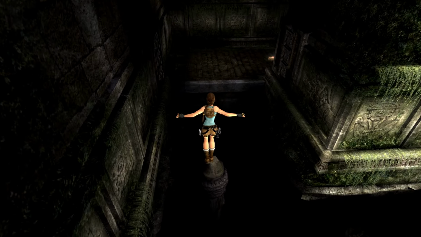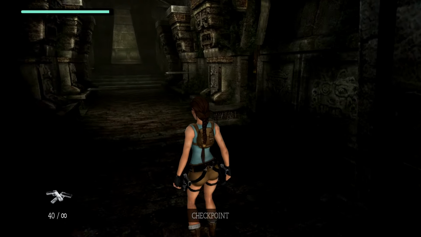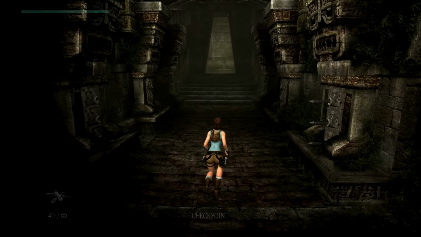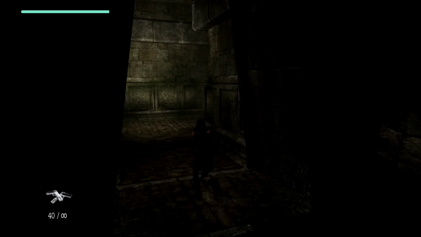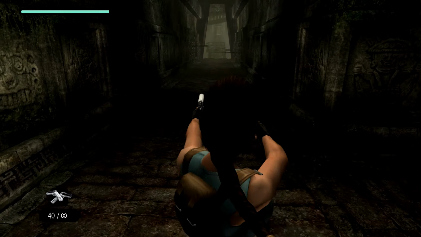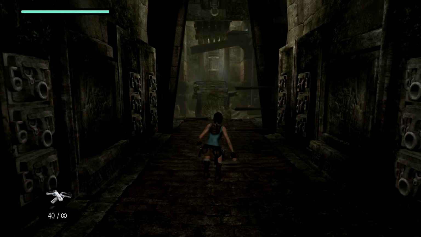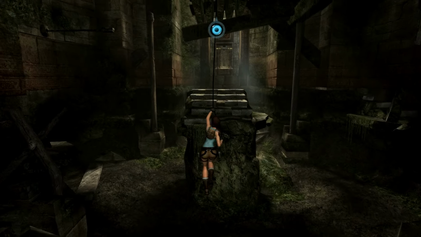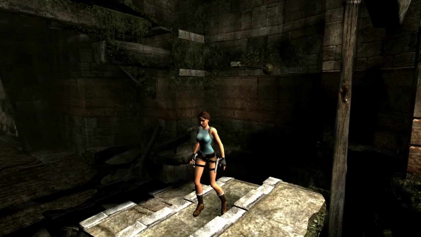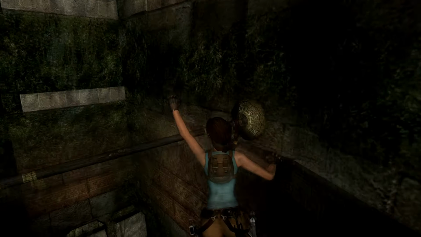All right. Come out. I know you want to. It's okay. I'm ready for it. I swear. This whole thing's just filled up with traps. Nothing else. No! All right, there we go. Well, that worked.